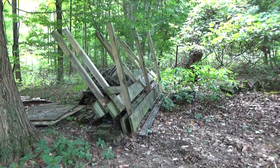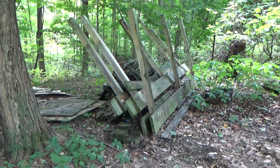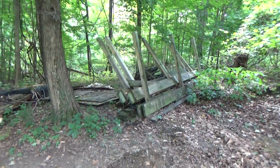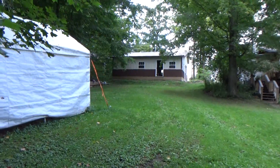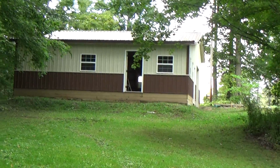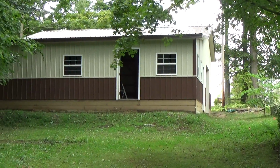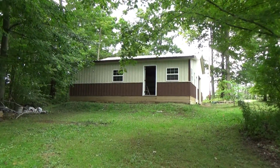Now, you may be asking, Stenhomer, why would you be looking at this pile of wood to see what you have? Well, I'm here to tell you, everybody, the barn's done. Okay, maybe it's not done, but it's skinned. I'm going to take you on a tour all the way around all four sides so that you can see what we have done.